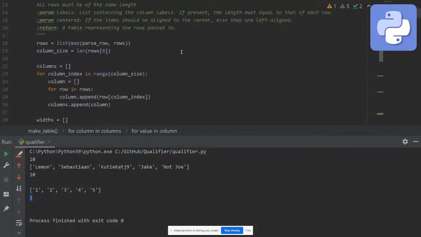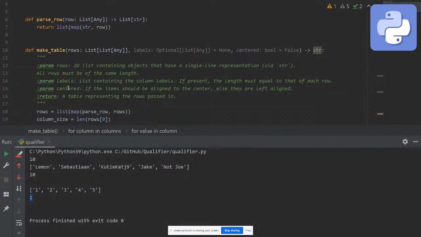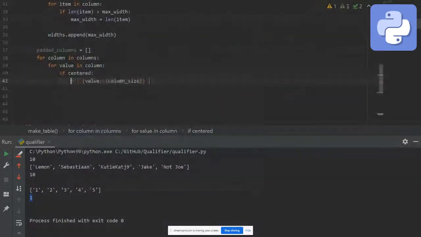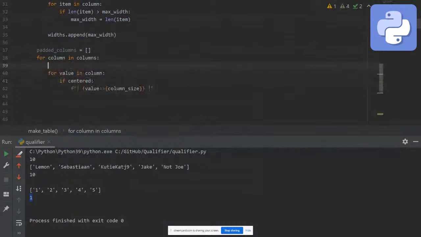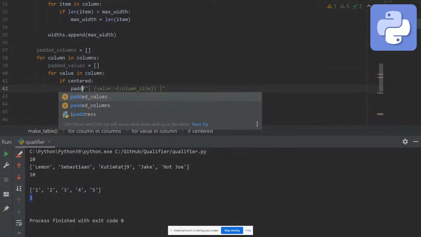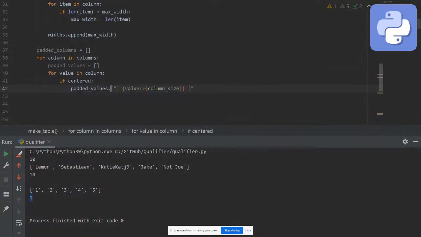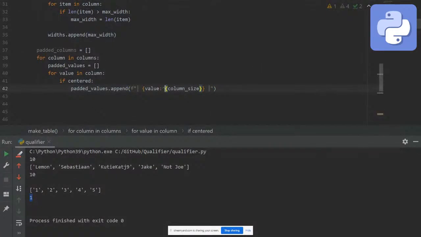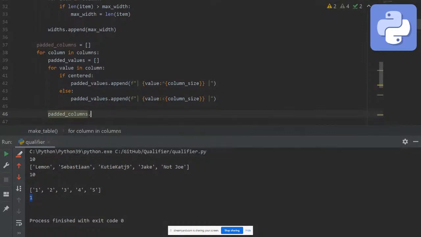Now, if we go back to the function definition here, we also notice that whether it's centered or left aligned is going to be based on this Boolean. So let's test that here. If centered, we want to record this using the centering operator here. Otherwise, we want to use the left align operator or formatter. Now let's see what that did.